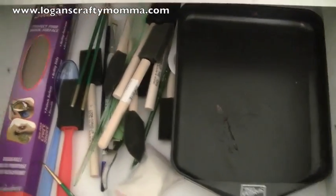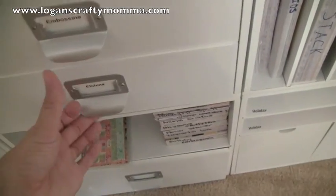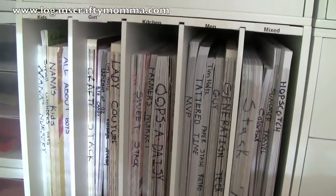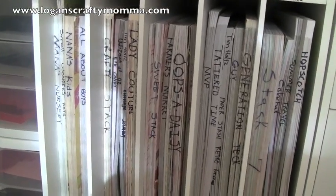This is my stuff for my embossing. And this is stuff for etching. I've seen a ton of you that do this, so I'm not going to give credit to one person because I'm not sure who. I actually saw a lot of you do this, so I got the idea from a lot of you.